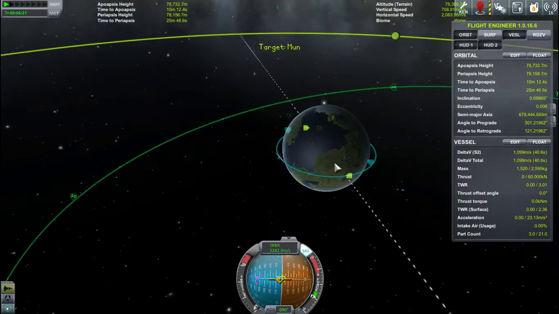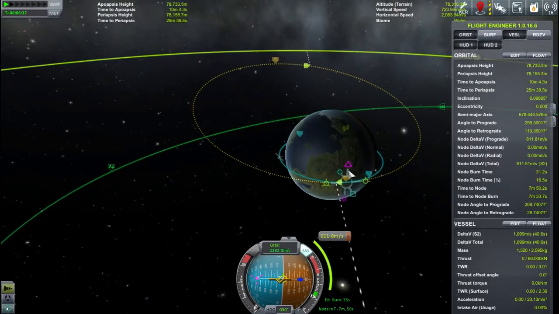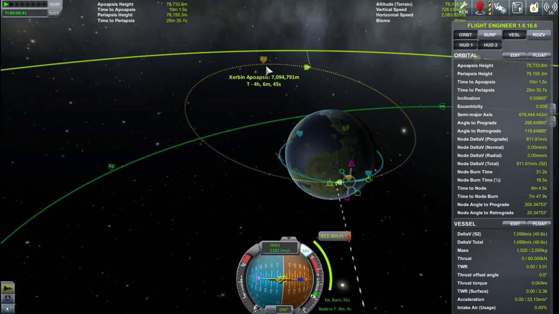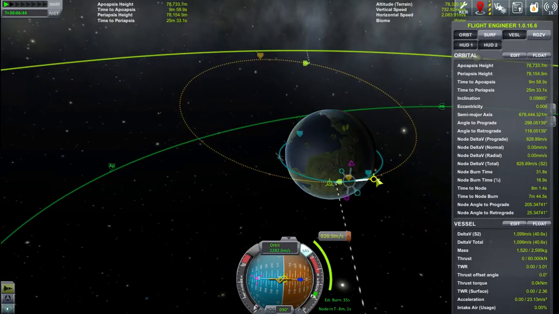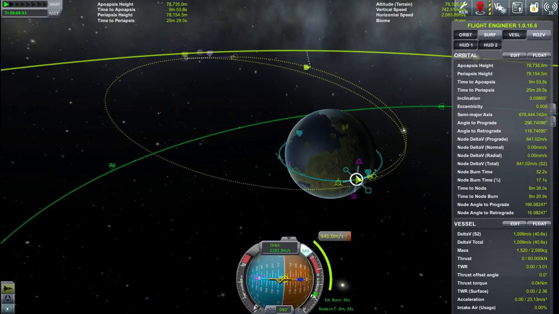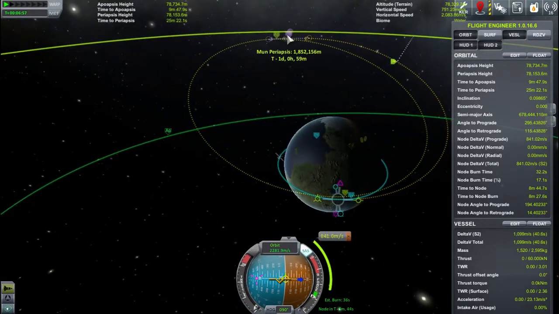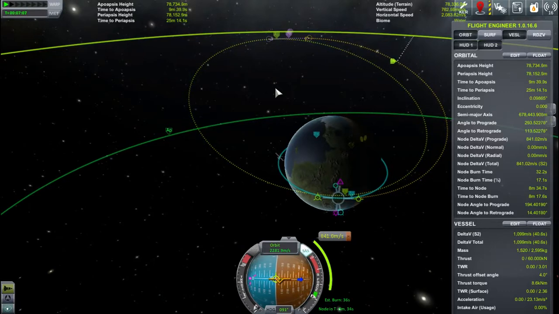Let's target the moon, and let's maybe add... Let's get ourselves a free return trajectory going. That seems perfect, and it's very close by, too. That way we will have fuel for braking if we need it.